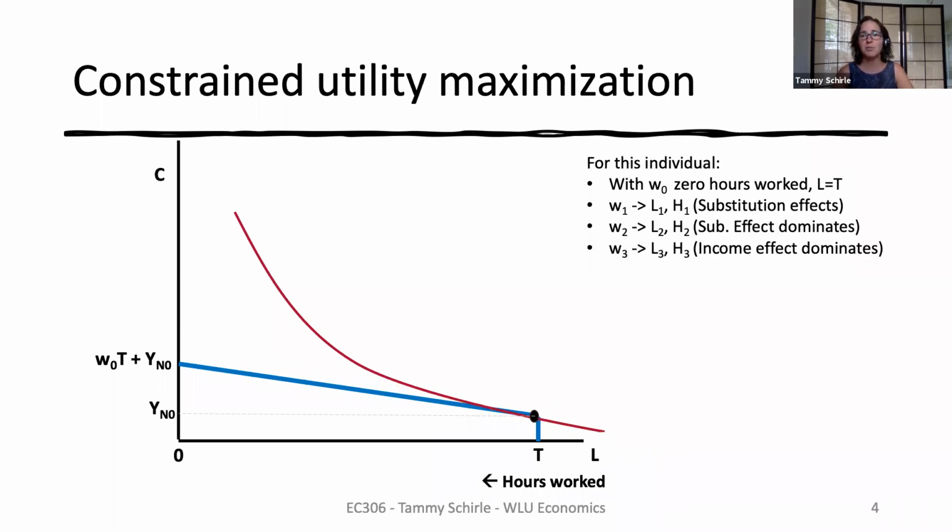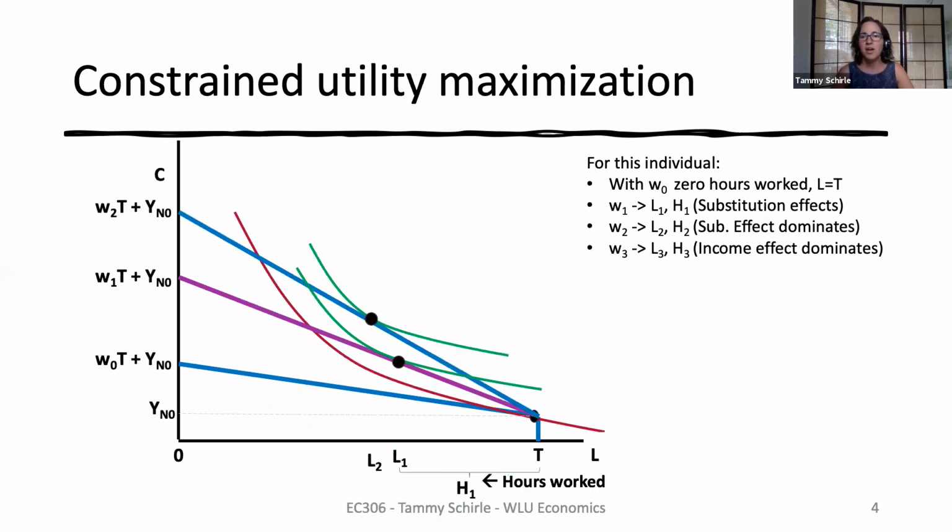Now let's think about what happens when we raise wages. When we raise wages to W1, this is a steeper potential income constraint that we see, the person enters the labor market and takes L1 hours of leisure and H1 hours of work. Remember, this is really just a substitution effect. Since the person wasn't deriving any earnings from the labor market before, there really isn't the usual income effect here.